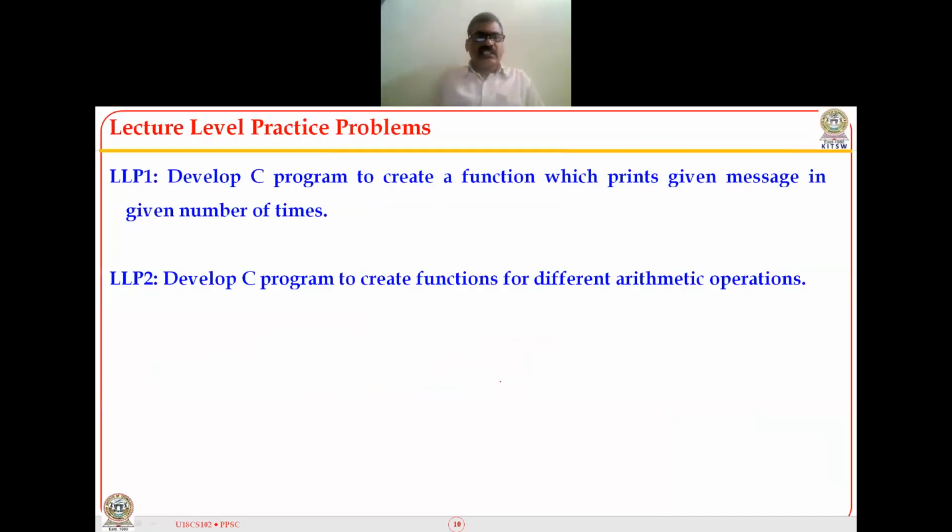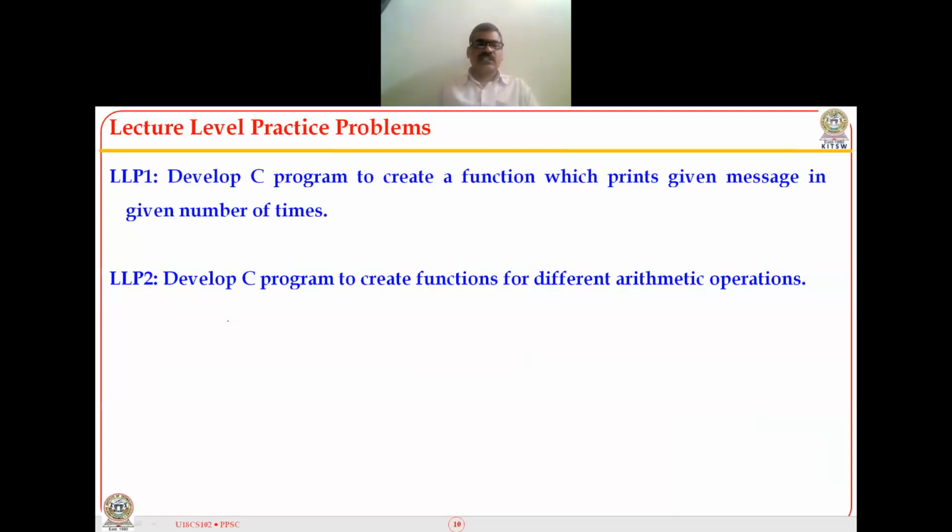Now coming to this, a lecture level practice problem based on today's classroom discussion topic. Develop a C program to create a function which prints a given message a given number of times. Suppose you are given the message hello comma 5, then the hello message has to be printed 5 times.